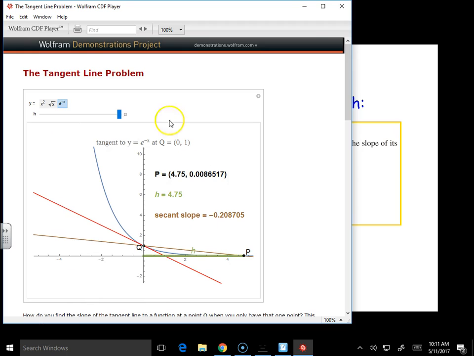Do you guys see the tangent line that's trying to be depicted in this picture? The red line, right? The one going through Q and Q only. You have this e to the negative x graph. You have this tangent line hitting at only one point. So what's this brown line? It's a secant line. Does that make sense? It hits at one point of the curve and at another point of the curve.